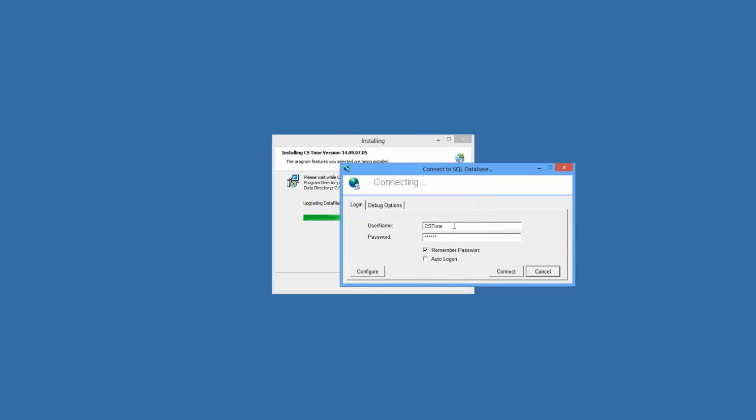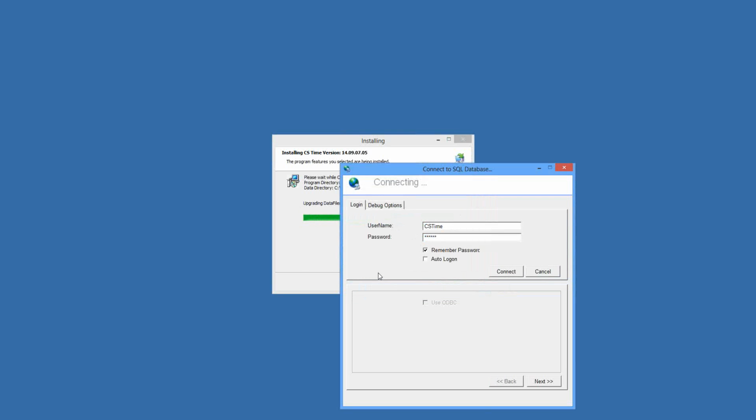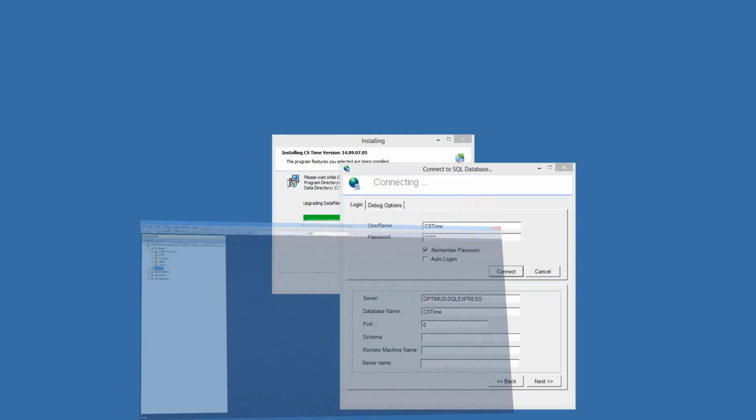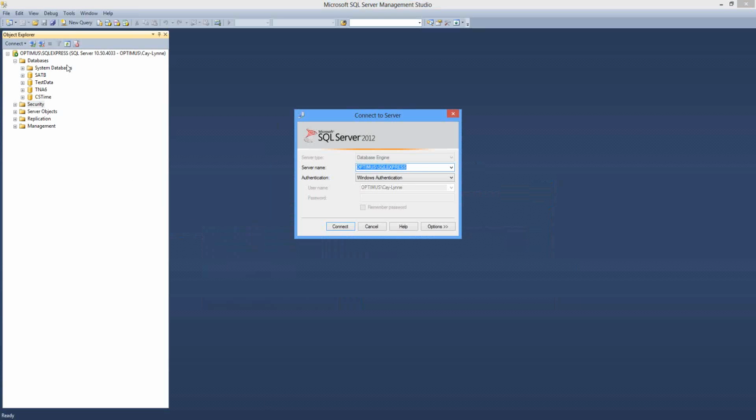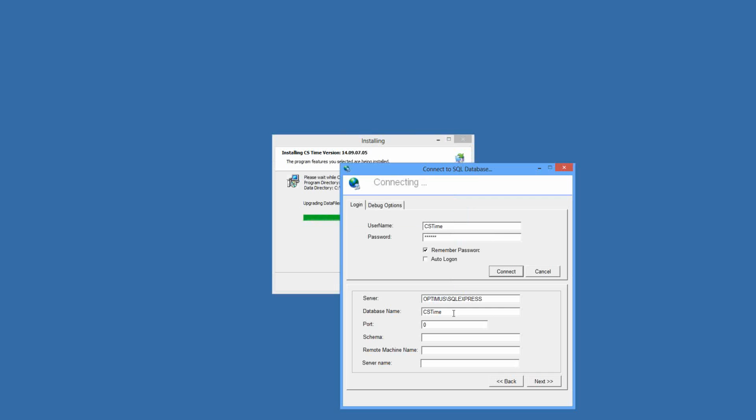So we need to just specify then what the username and the password is. We also need to configure then the SQL Server settings. I have put this in a previous time there, so we can just make sure that these details are correct. If you're not sure what your server details need to be, you can pop on over to your SQL server. You'll see it at the top left hand side here, or else you can click on the connect button and just copy that server name there. So you can then just pop this into your installation. CSTime is my database that I'm going to connect to. Let's just click on next and finish.